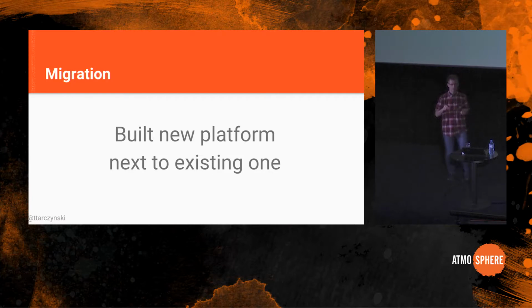Basically, we built the new version of our platform next to the existing one. So there was our monolith and the microservice platform just next to this one. And while doing this, all of our users were still served by the monolith, but all the automated testing that we had ran on both platforms. Then we also ran load tests to simulate the high volume of traffic that we have on the new platform.